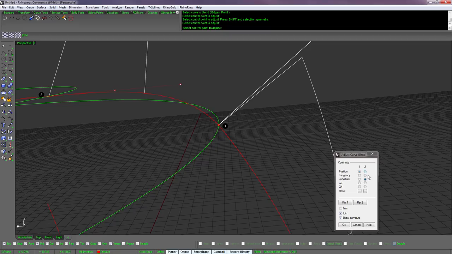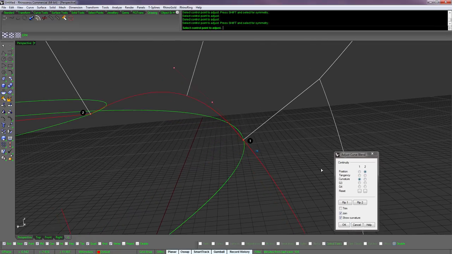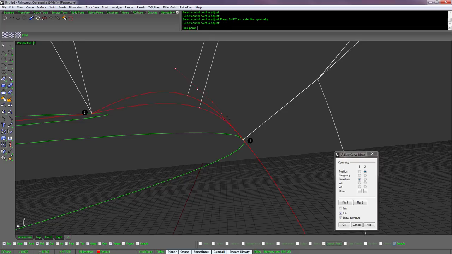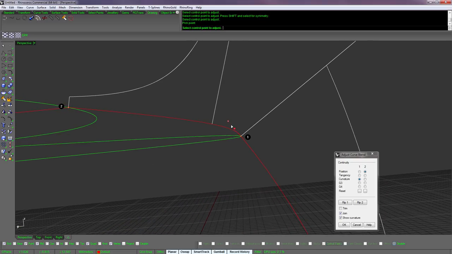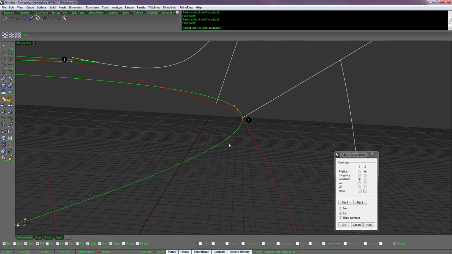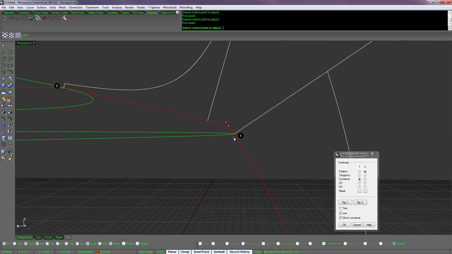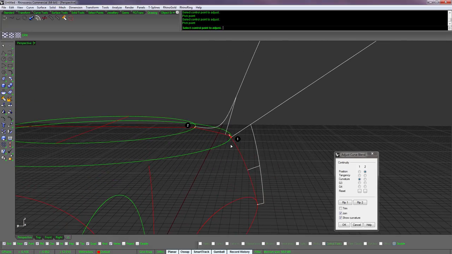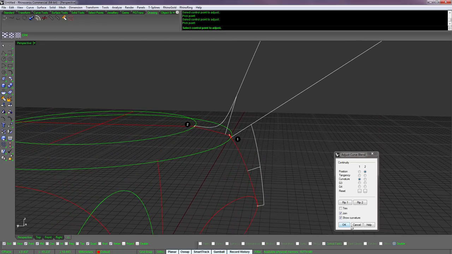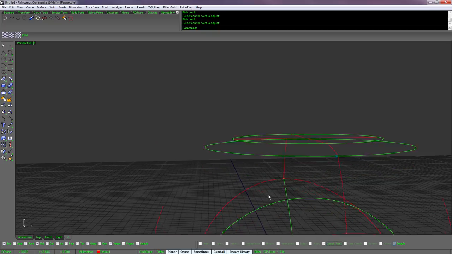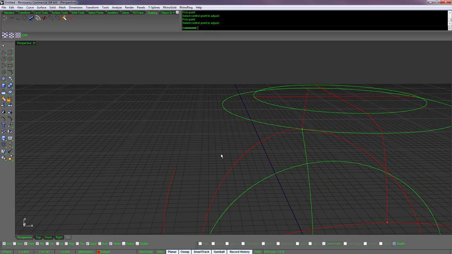Did I get the right side? No, I did not. Curvature continuity. And I'm going to drag this down, and we can drag this down just a little bit. Okay, so now I have a slight bevel here. For what I'm doing, I don't need to do this. This is more if you were trying to match another surface up at the top. Tell that okay. Do it over here on this side.